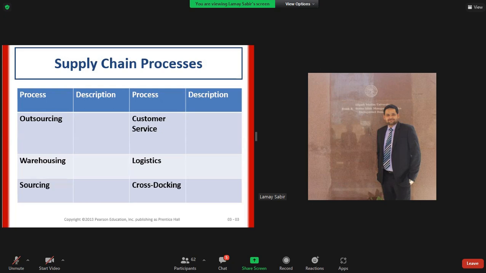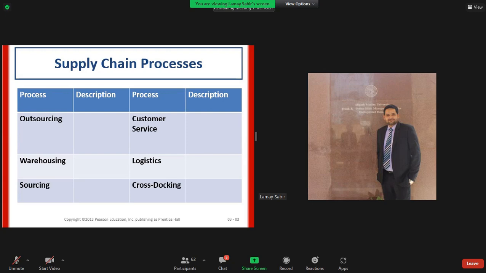Once the process has been completed and the product has been manufactured, then where should I keep my inventory which has been produced, which is complete? It should be near to the transport region where you can have packaging in process. Once the packaging is done, that packaging can be loaded to the trucks or to trains, and it can be shifted. So all this should be kept in mind, and this process is very important when we talk about supply chain.